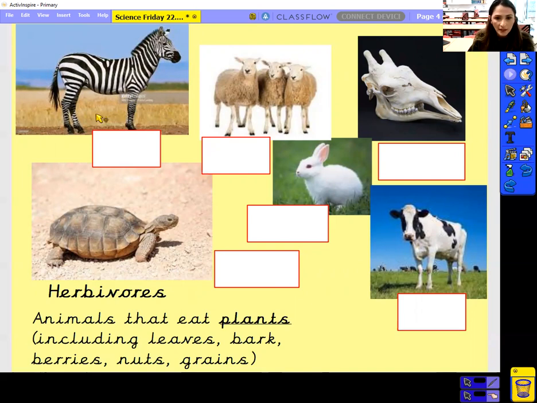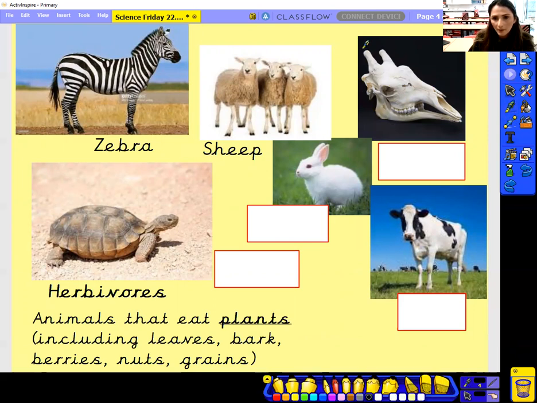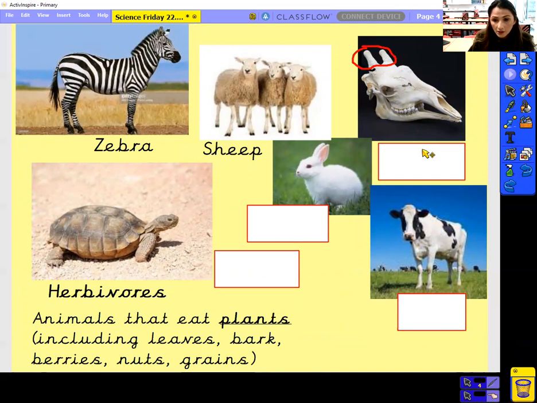So we've got this creature. I wonder if you can identify these creatures. What are they called? So this first creature, of course, is a zebra. Lovely stripy zebra there. We've got these lovely little creatures. Well done if you managed to identify them as sheep. We've got this funny looking skull here. So I wonder if you know what that might be. I'm going to give you a bit of a clue. Oh, hang on, I'll do this in red. There we go. So I wonder if you think that might give you a bit of a clue. This is actually the skull of a giraffe. Isn't that weird? Look at that. Would never have thought that was a giraffe skull.